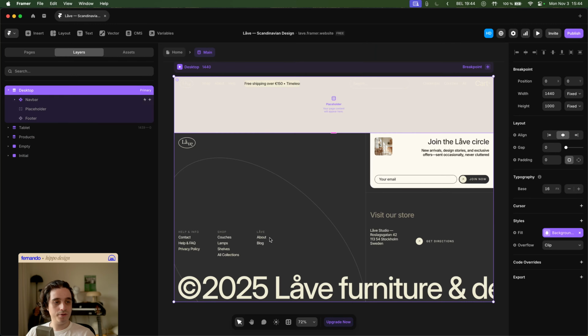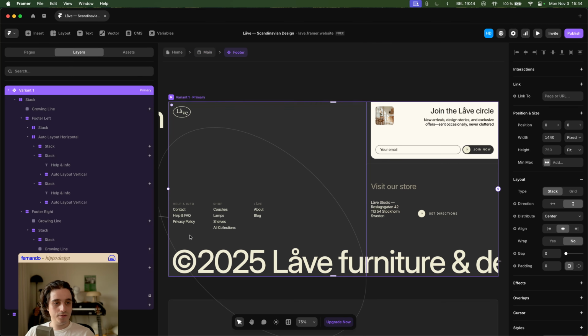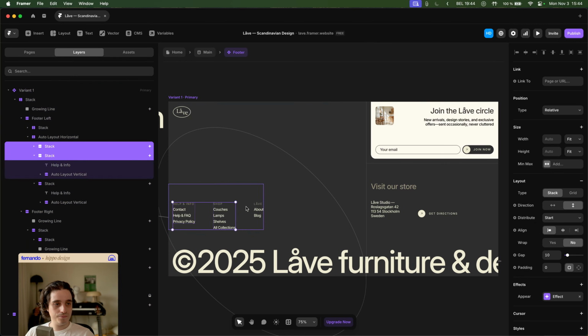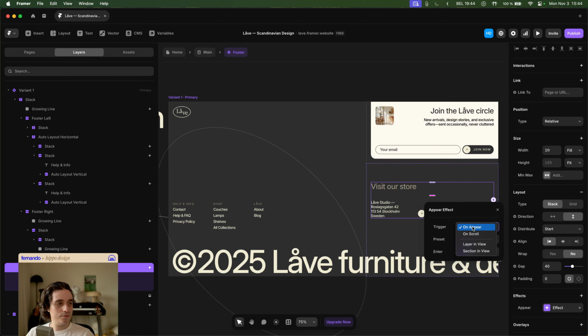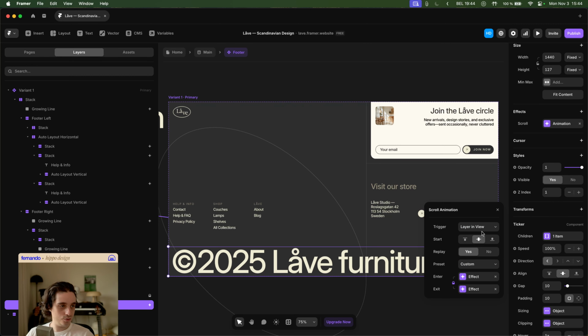And those at the bottom, they should actually be in view trigger as well. Layer in view, no replay. Same here, layer in view, no replay. And the same here. I think that's fine. Let's see how that's feeling.